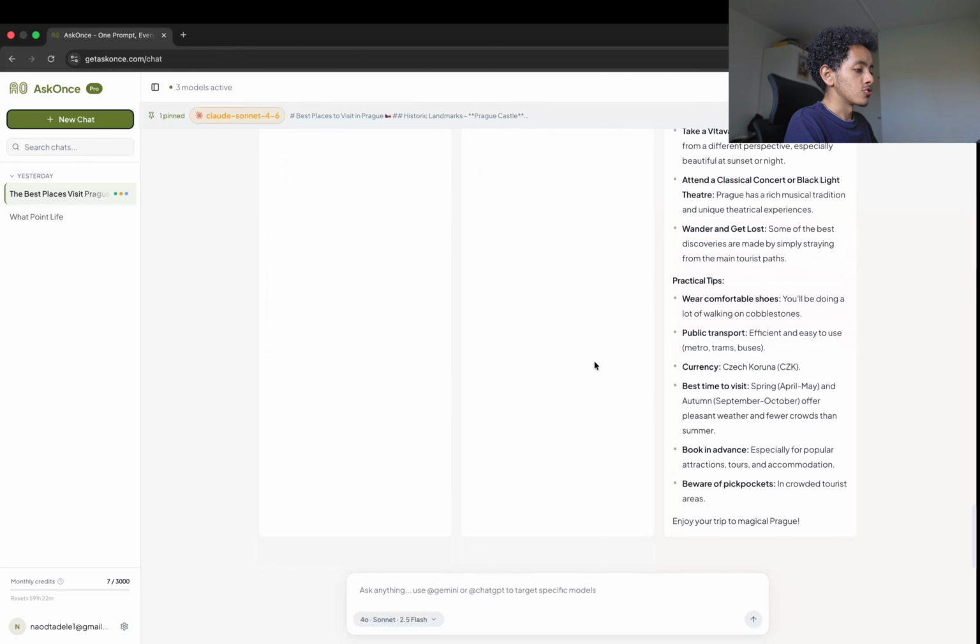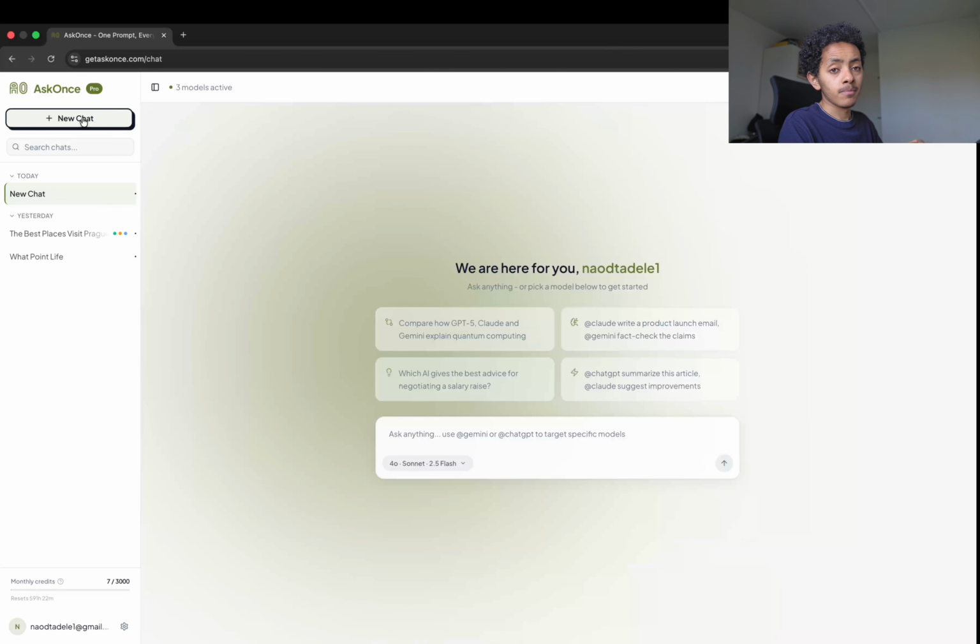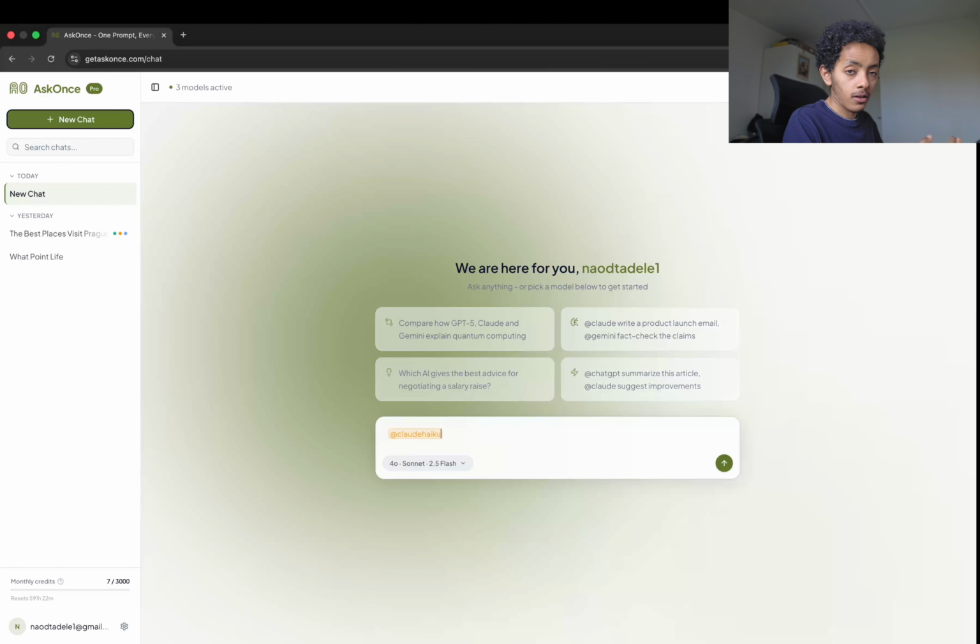Now another feature I want to show is parallel prompting. Parallel prompting is basically using multiple LLMs within one prompt with different tasks. So basically you're making the LLMs collaborate with each other. How this works is you can select any LLM you want, so it can be like Claude Haiku. I want you to research, or give me a list. You can say, give me a list of places to visit in Prague, for example, having the same context.